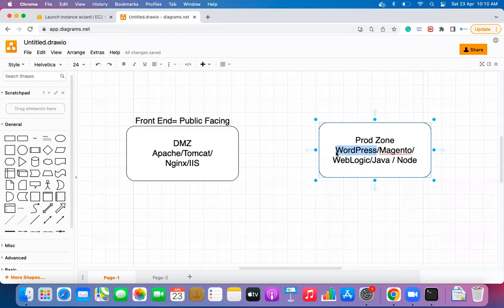Now, what does that mean, business logic? For example, when you are trying to log into an application, let us say Flipkart, or any other website, what is the particular behavior of a user? What is the flow of the user journey? Will a user be able to add a product to cart without logging in? Another example is WhatsApp.